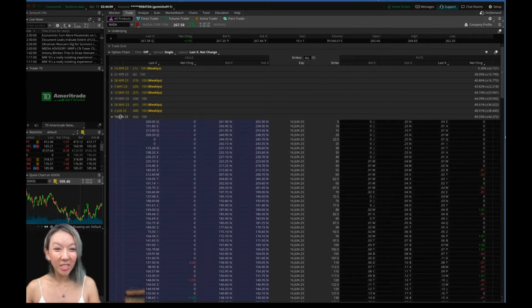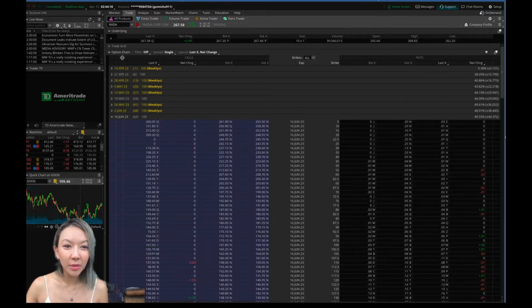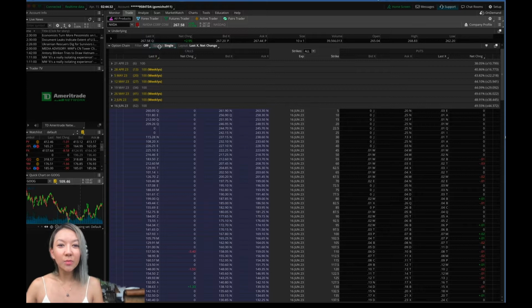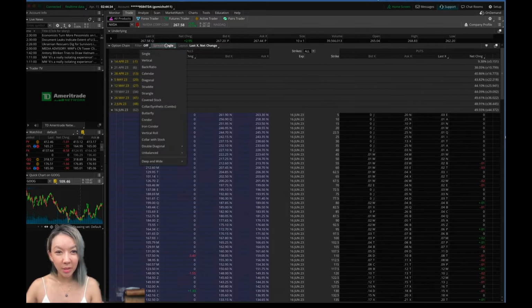So we're going to have to change these settings, right, to where you can see all the Greeks. So here's the settings that I have. So we're going to go to, here's options chain and filter. I'll show you what these are. Filter, I don't leave it on anything because I want my own filters. I want to look at it myself. I don't want them to limit me. Spread is for particularly different types of spreads that you could just look at as a whole, but we'll go over this in a little bit.